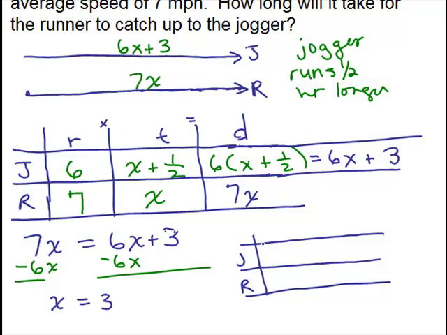So we've got the jogger, the runner, each has a rate and a time. We're going to multiply those together to get the distance. Rate times time equals distance. We already knew their rates, 6 and 7. And now what does x stand for? x stands for the time of the runner. The time of the runner is 3. So we know how to get the distance for the runner, 7 times 3, 21 miles. And what do we know about the jogger? He left a half an hour earlier so he had an extra half hour of running. So it's 3 and a half or 3.5.